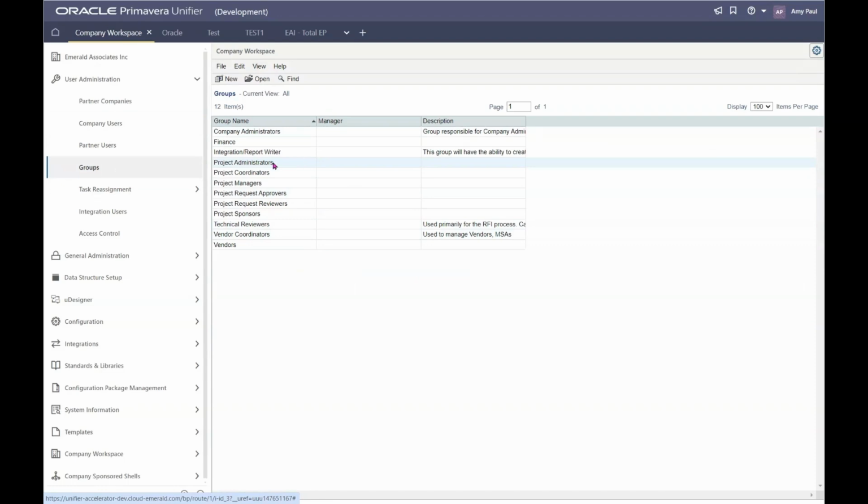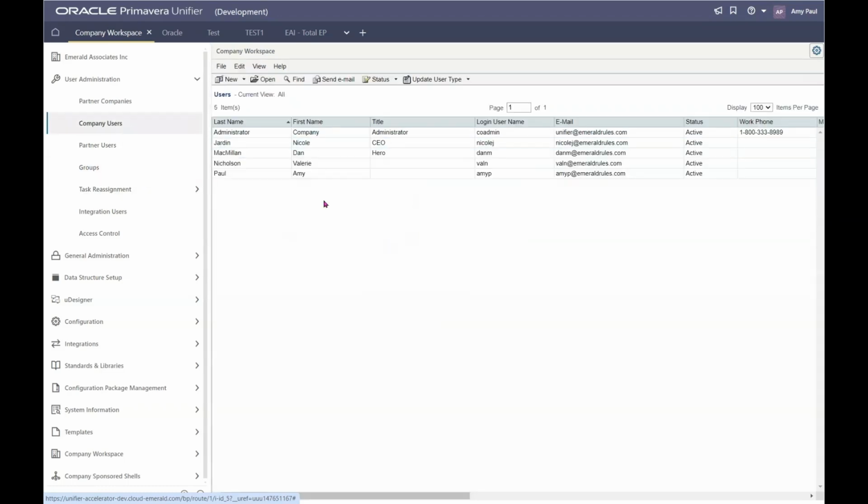While smaller operations can use individual users with no problem, it's often better to use groups as you can put those individual users into a bigger group and then manage the permissions that way, rather than adding each permission to each individual person every time you have a new user or every time you want to change permissions. So we will look at the company users first though, just to kind of show you how it works.